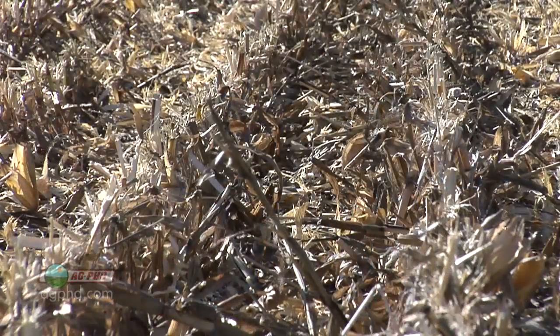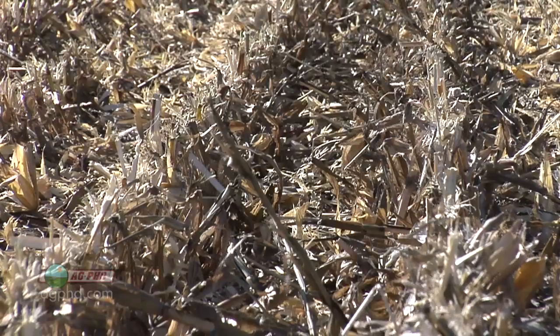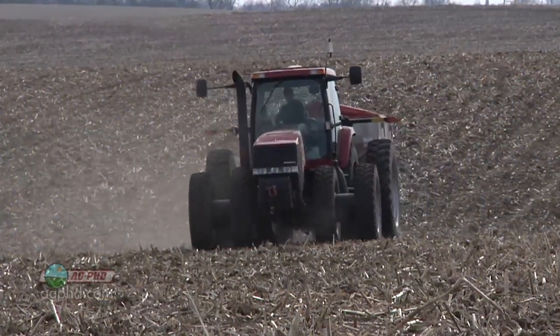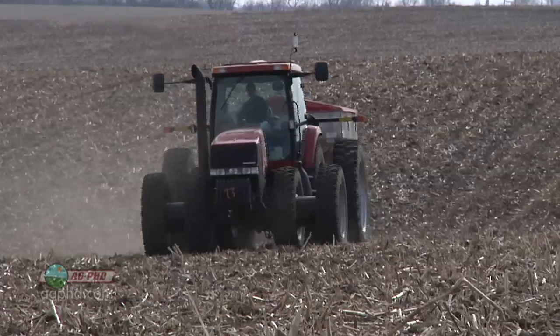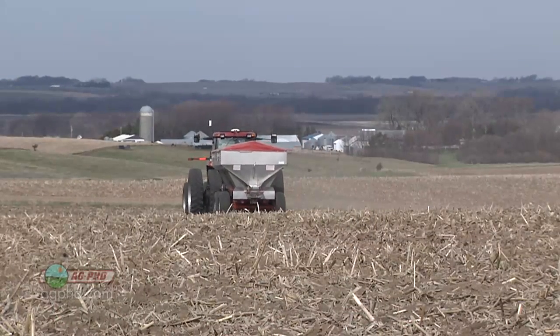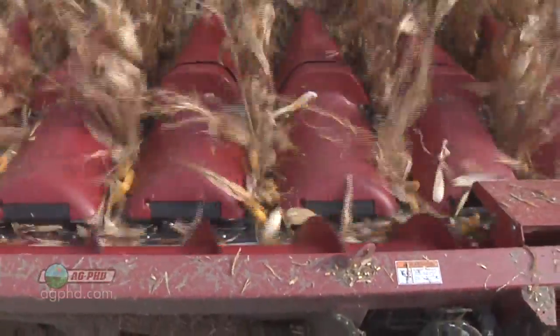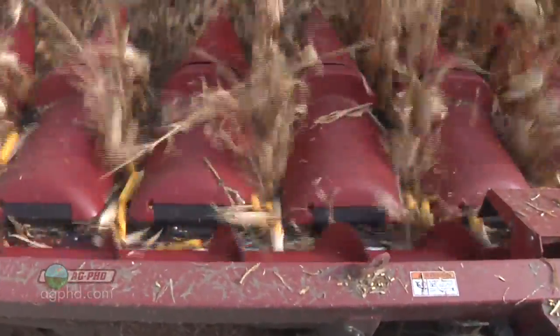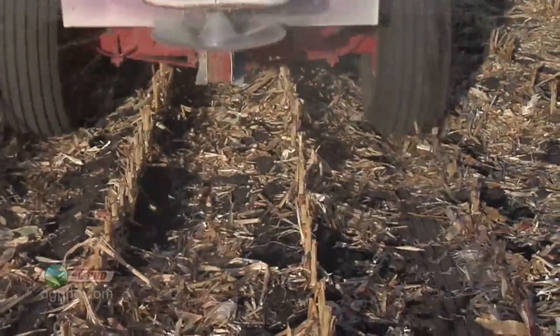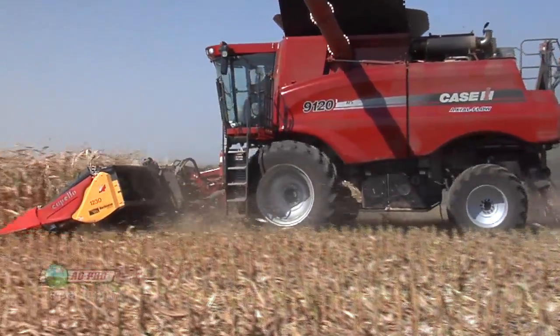There's also a good amount of sulfur in the organic matter in your soil, so it's important to consider your residue as you move into future crops. A lot of guys will do trials on their farm — adding a little more nitrogen, phosphorus, or potassium — and sometimes they see a gain. But the one I see the biggest gains from has been sulfur. Farmers say, 'I put some more sulfur on and man, did that make a difference.'